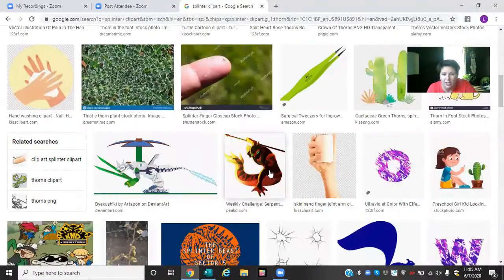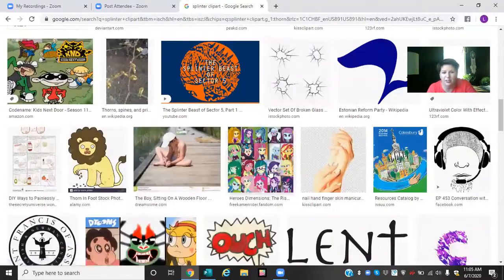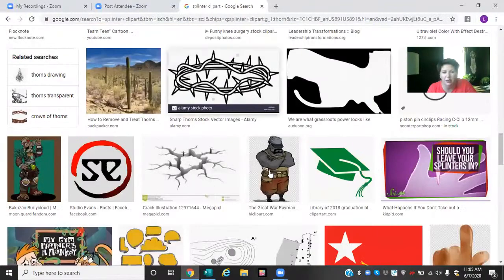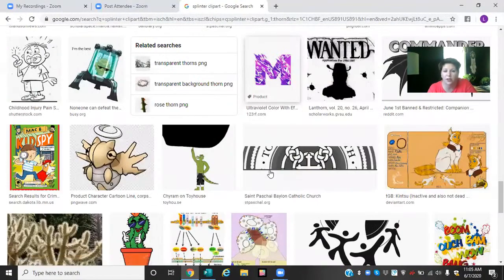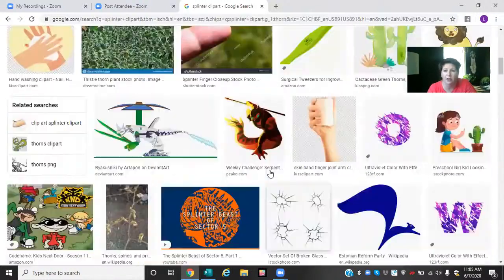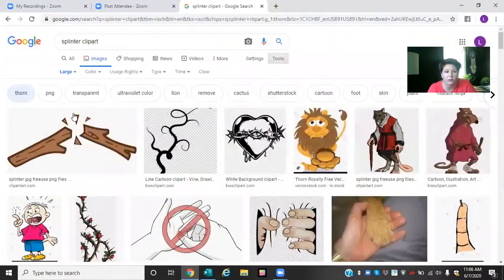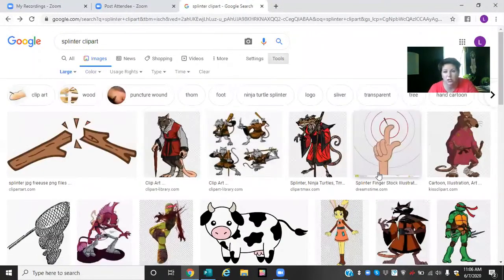Interesting, right? You can get caught up in this and spend a ton of time on it. And most of us who have kids on the spectrum don't have that time available. So what you need to do is give yourself 2 or 3 searches and then kind of be done with it. And just try a new search, or let's look here, foot.